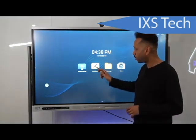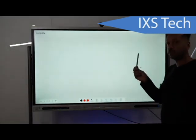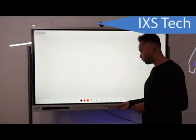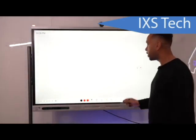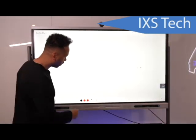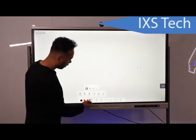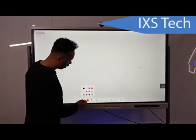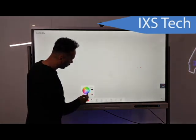Let's get into the star of the show — the whiteboard app. It's the second icon on the home screen. I'm using the stylus, which comes with both the 86 inch and the 65 inch and has two locking mechanisms so you can place it on either side. At the bottom you have lots of options: select a pen type — many options available — and then choose your color, with an RGB mode to fine-tune the exact color you're looking for.